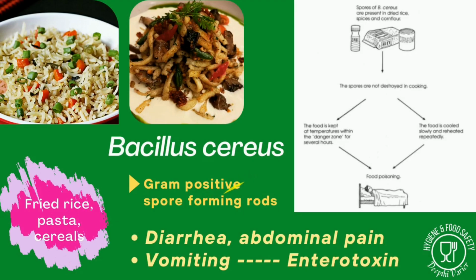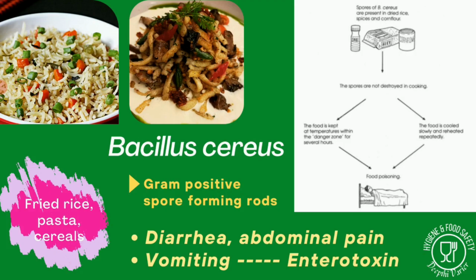Bacillus cereus is a gram-positive rod. It's spore forming. So like I told earlier, these spores are the ones which cause trouble in our body. Now the organism or the spores are heat resistant. The organism may be killed when you're cooking the food. But if you don't cook the food well enough, if you don't heat it well enough, these spores survive and then they enter the body and cause various symptoms. There are two variations of the disease based on the strain. One of them causes diarrhea and abdominal pain, whereas the other one causes vomiting because it produces a toxin.